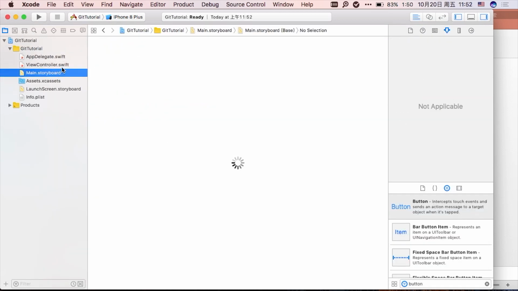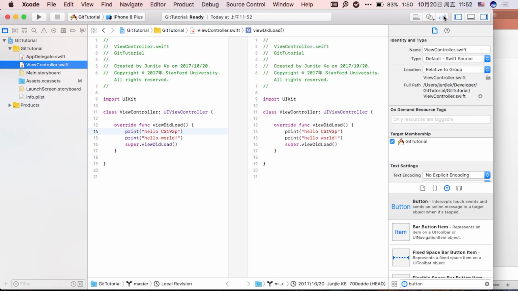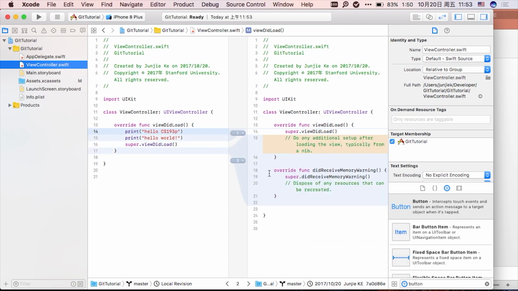We should have successfully committed because there's no M over the view controller. And say for this specific file, I want to roll back to two commits ago. I can open this source control button, and then it's a side-by-side comparison between your local revision and your commits. So if I select the commit two commits ago, I can see all my changes.